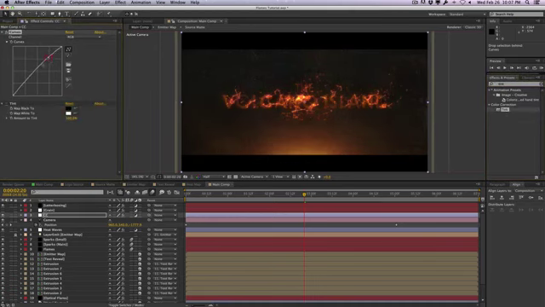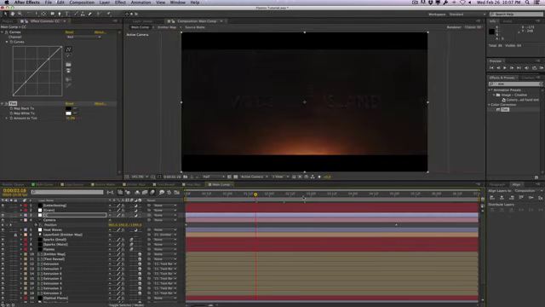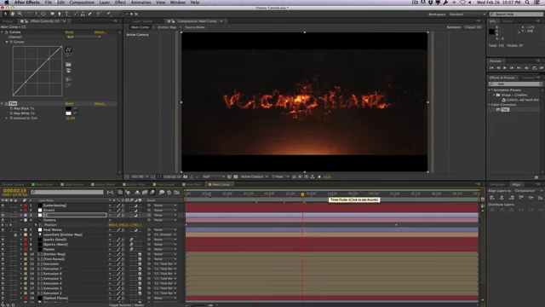I'll create a basic contrast curve here. I want to make it pretty contrasty. I want to go into the greens, maybe increase the greens in the highlights a little bit, but pull it down in the middle. That would make the highlights a little bit more yellow. We'll go into the blues, maybe play around with the blues a little bit. And then we'll increase the tint to around maybe 10%. So we have something like this. Very intense look here.